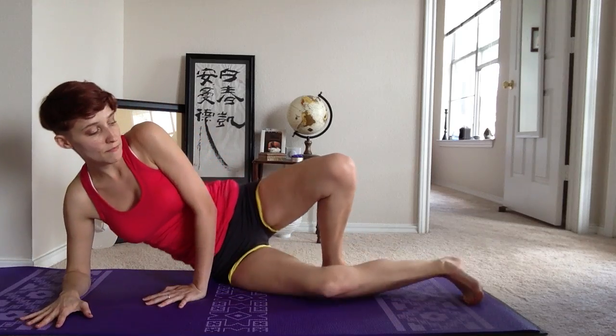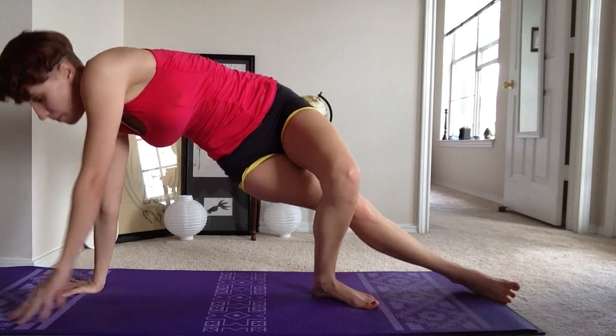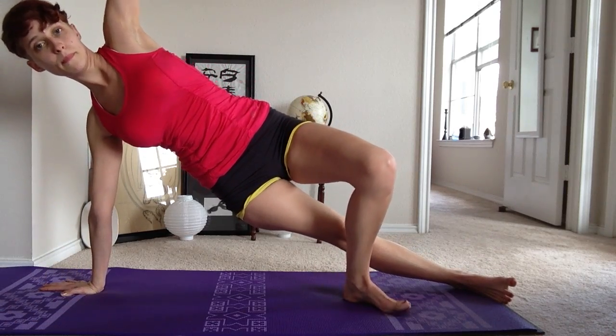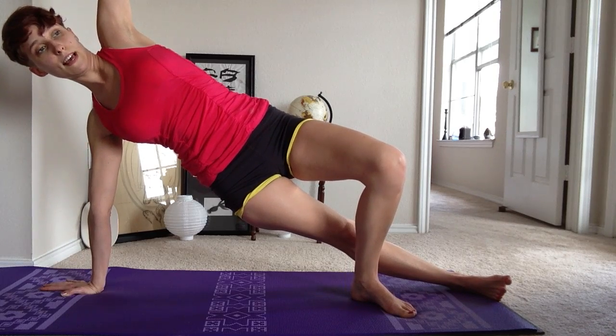Bring yourself down, come to the other side. If you find that you're wobbly through the arm and that your wrist is hurting, you can still do this on the forearm, or you can come all the way up. Set yourself up, find your balance. We'll inhale and exhale down with 1.